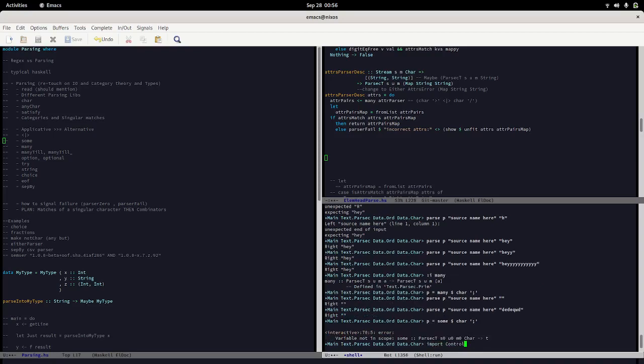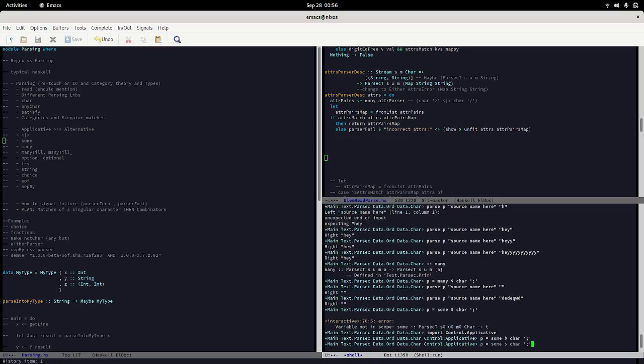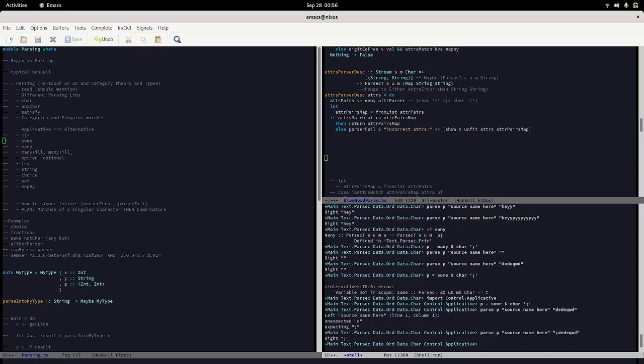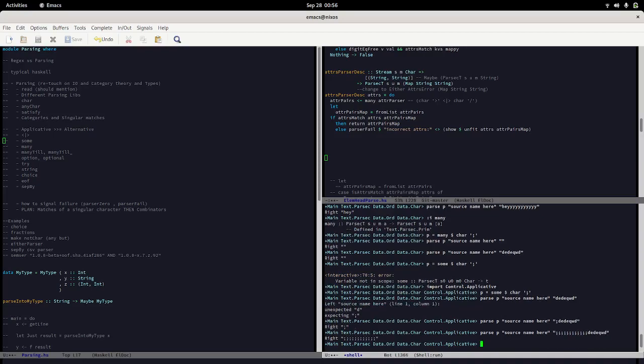So I suppose I import Control.Applicative. And so this is failing because it did not find even 1. And now this succeeds because I have at least 1 there. Makes sense. This is what the documentation is saying. But this will also succeed if I put in a random number of times that this exists.